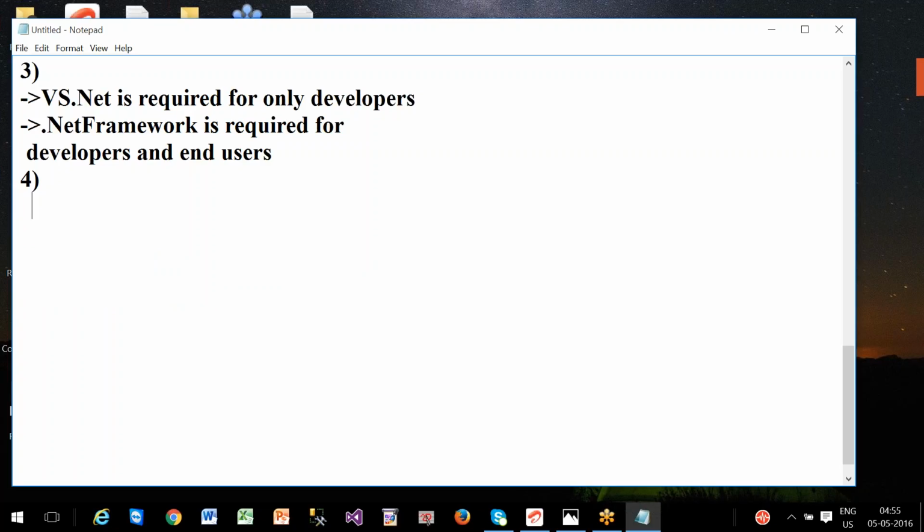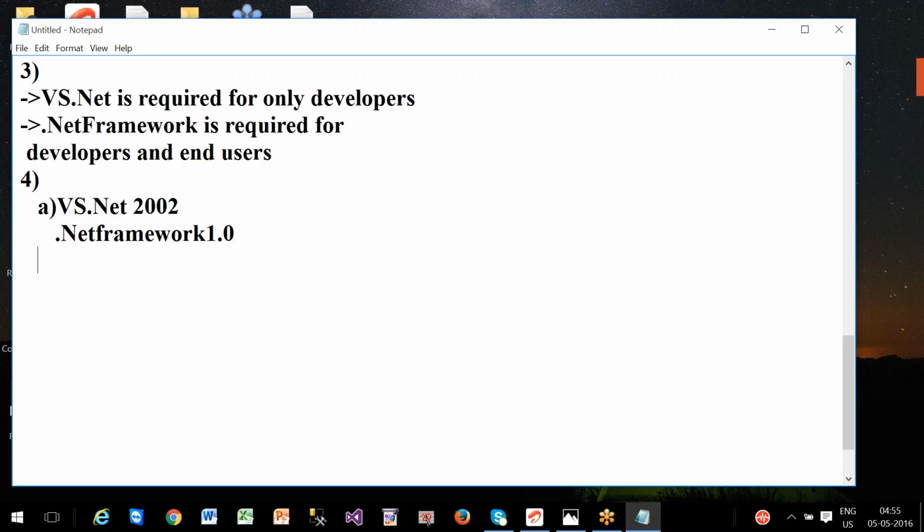According to that, first: Visual Studio .NET 2002, and .NET Framework 1.0.